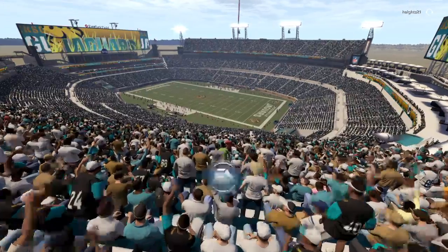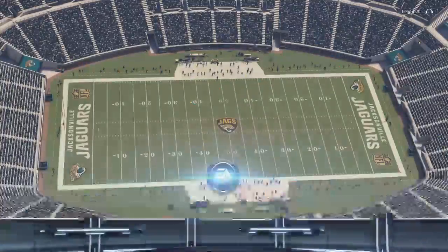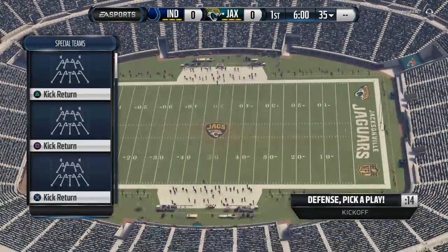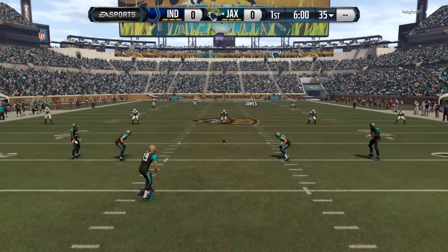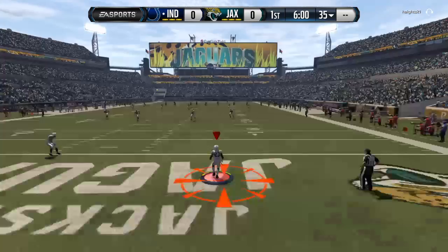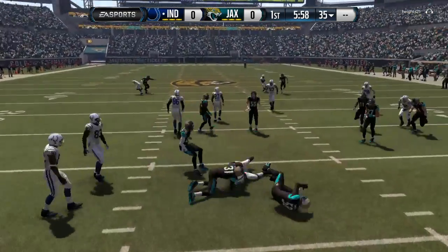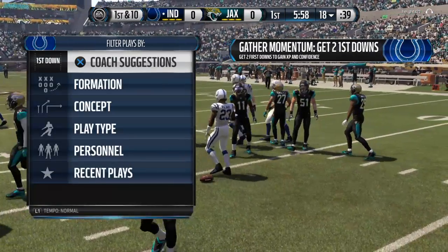It's the NFL on EA Sports, a matchup in the AFC South as we join you from Everbank Stadium. One team's on a roll here, a 3-game winning streak, and things are starting to click, Phil. Yeah, when you're on a roll, Jim, and you've won a few games in a row, your confidence level is just through the roof. And even when you get behind, you go, no big deal. We got that confidence inside. We've done it before. We'll do it again. I think they're a very dangerous team here today. And they're all over him at the 18-yard line.